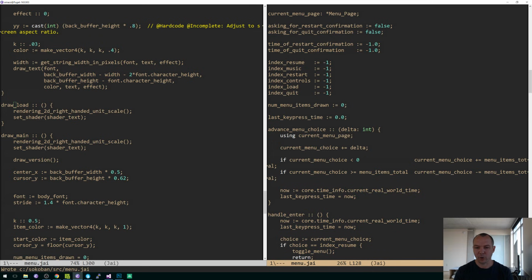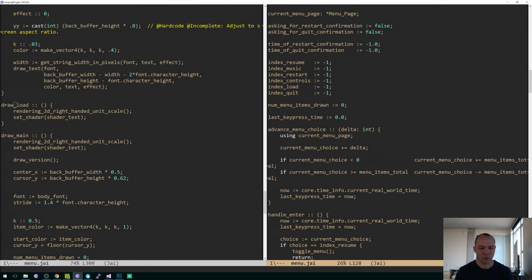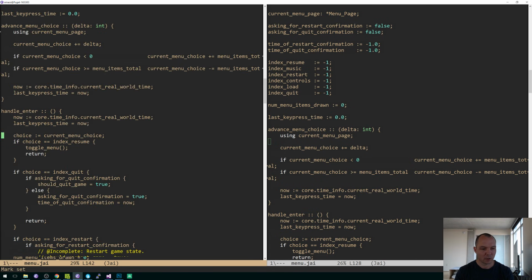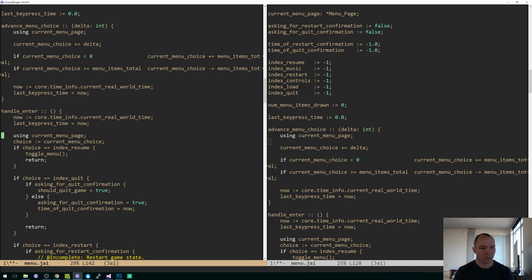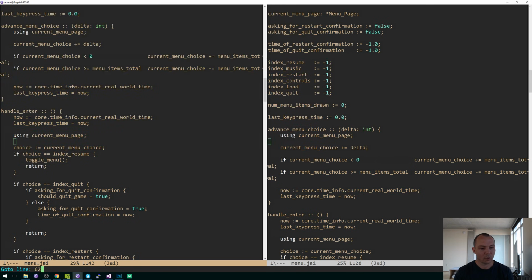I hope that works, by the way. It might not work because I think I saw a compiler bug related to using lately. So line 142. We'll do that. And line 62.